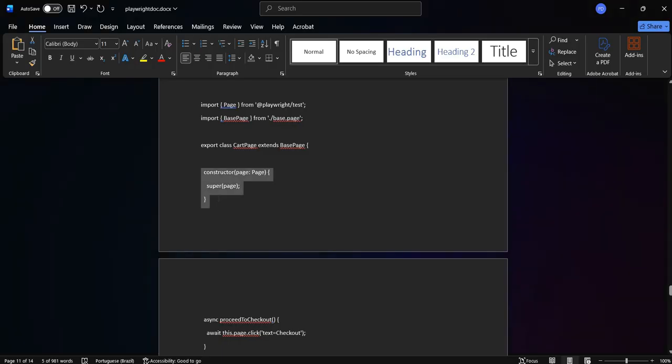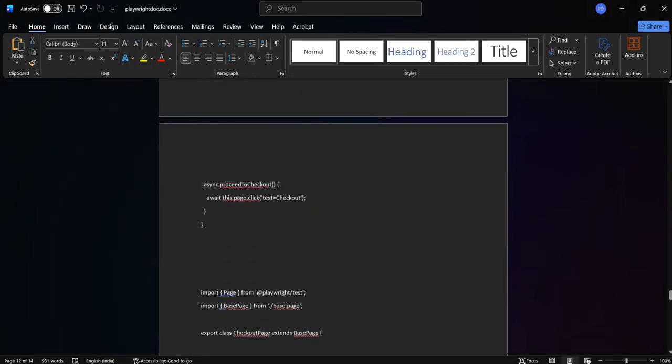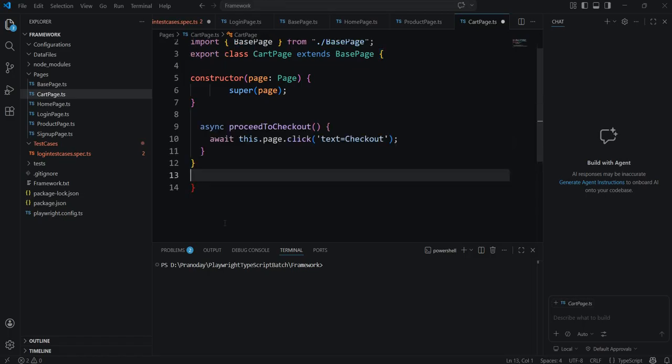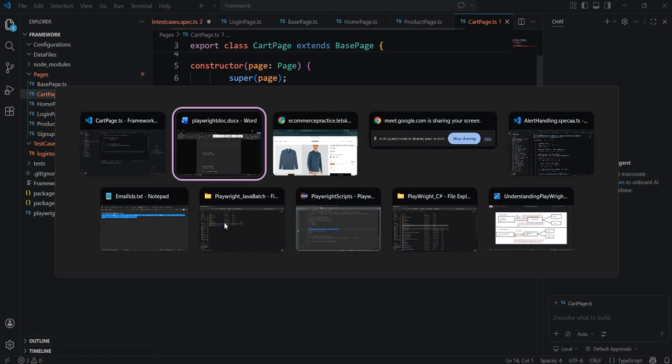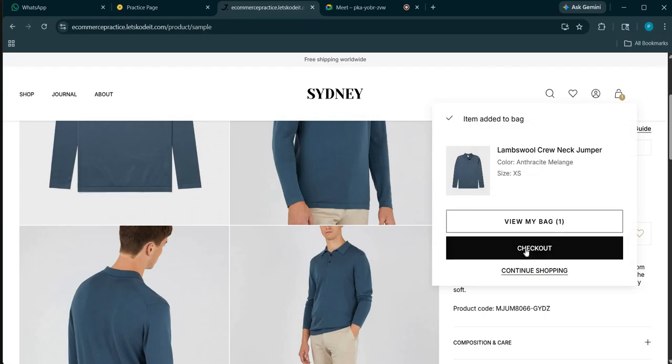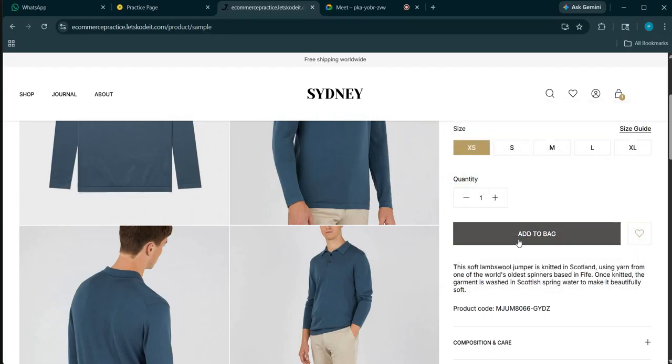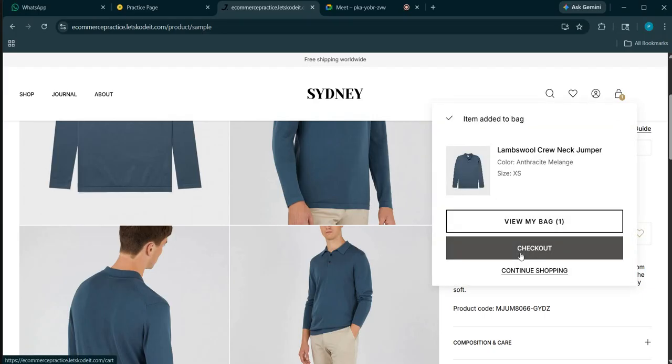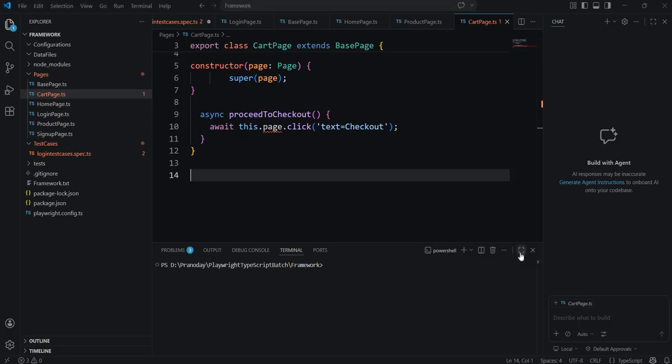Okay, and then inside this we have proceed to checkout method. Proceed to checkout is once you are on the cart page now, this proceed to checkout, right?